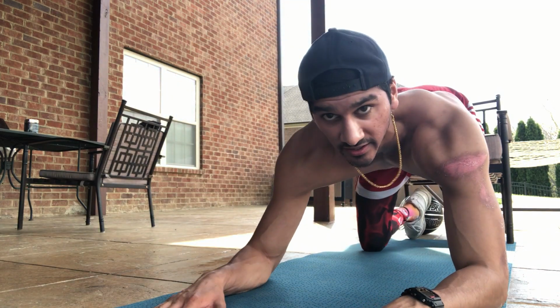So, okay, last but not least is the tricep extension. You can do this in the beginner way on your knees, the normal way where your legs are up, and then the third way where you're using a basketball or, you know, kind of shifting your weight. So the way that it works is you're gonna put your forearms on the ground, your palms facing down like this. And if you're on your knees, it's gonna look like this.